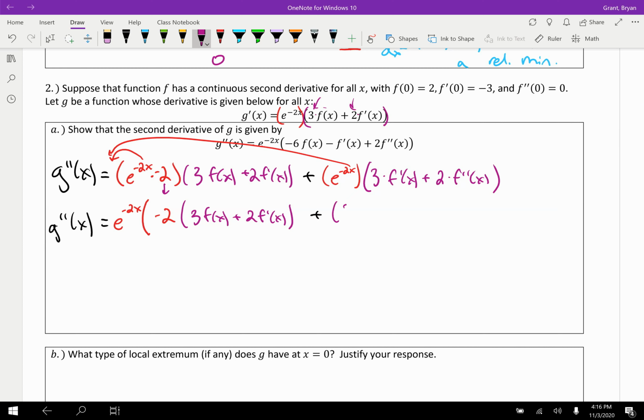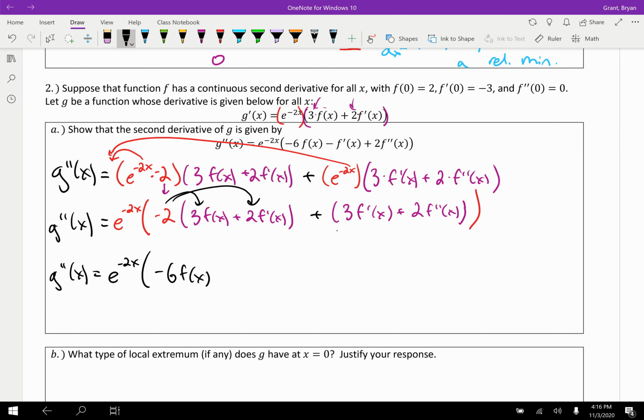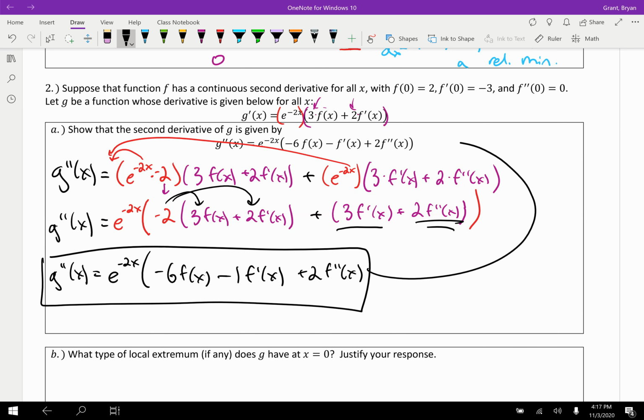We can keep the parentheses for now, but really you could drop them, nothing bad, like that. And then we have our ending piece over here. And hopefully if I clean this up, I'm going to end up with this on the inside, but we will find out. So g double prime of x, e to the negative 2x is still hanging. This is negative 6 f of x. And there's no more f of x's to combine it with, so I think it just stays. This is negative 4 f prime. Negative 4 plus 3 more is going to give us negative 1 f prime. And then there's nothing to combine with these two f double primes, and you are hopefully breathing a deep sigh of relief because that does match our g double prime. We've done well so far.